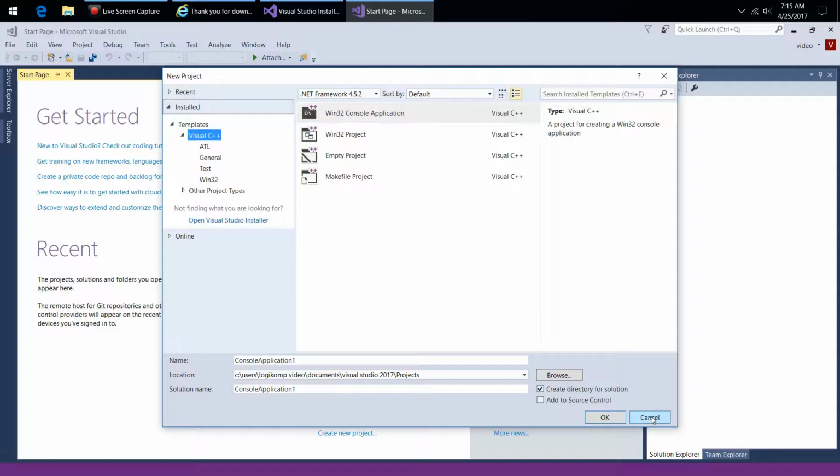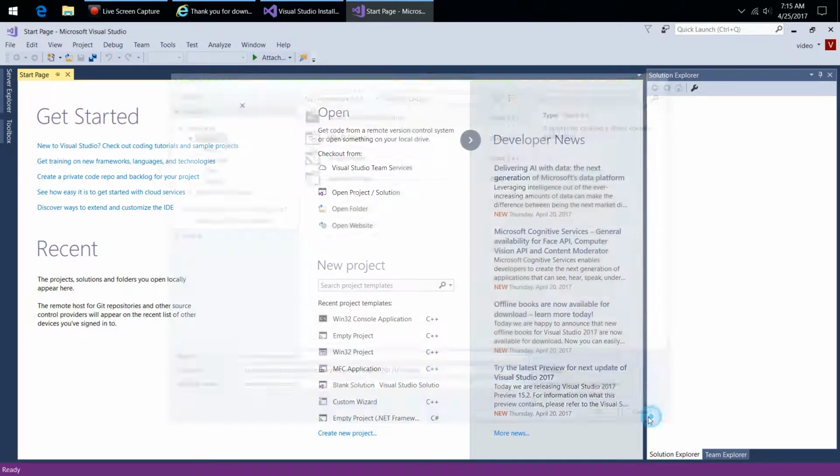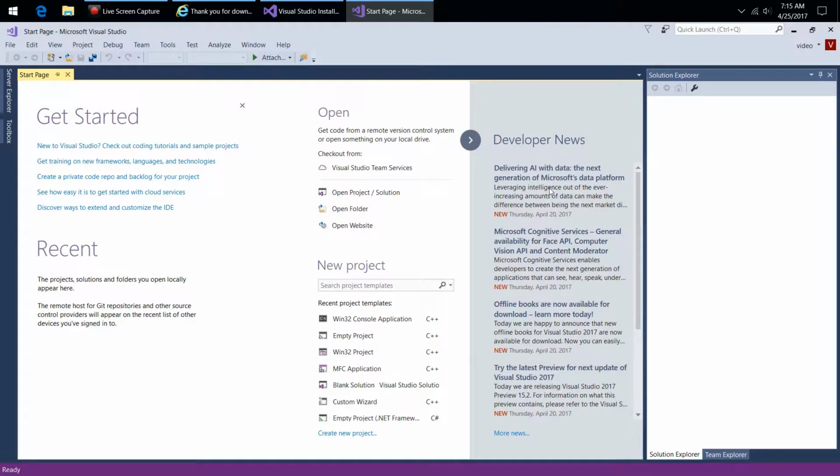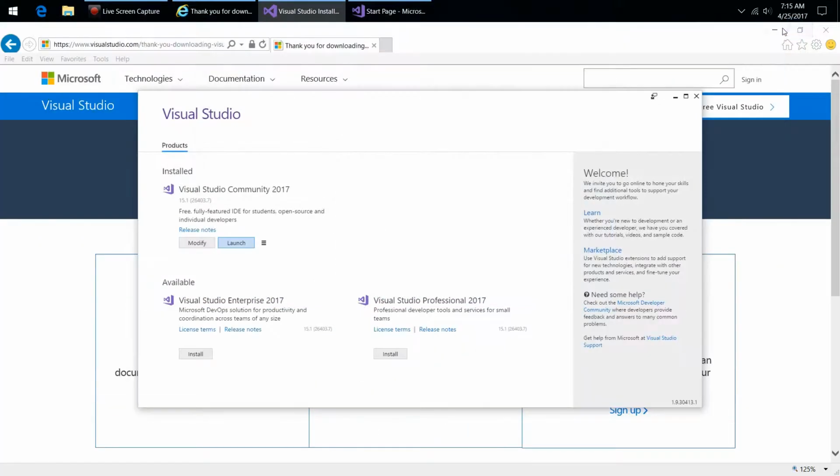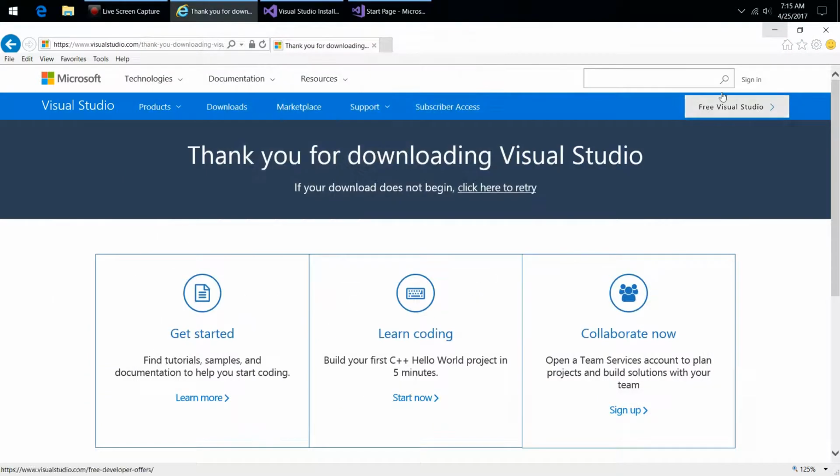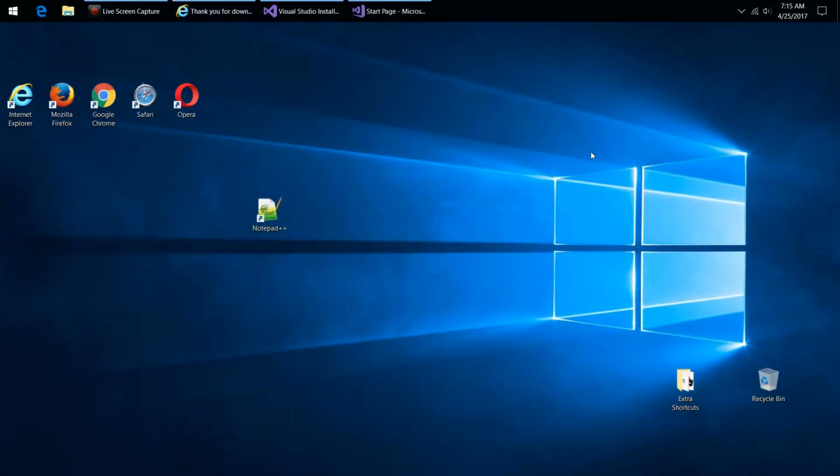All right, we're basically done. However, chances are, I'm going to hit cancel. Chances are it did not create an icon on your desktop. So I'm going to minimize this and we'll double check that. Minimize this, minimize this. Yeah, see, so there's no icon. It would have shown up over here. So since you've got it open, notice I minimized instead of closing.